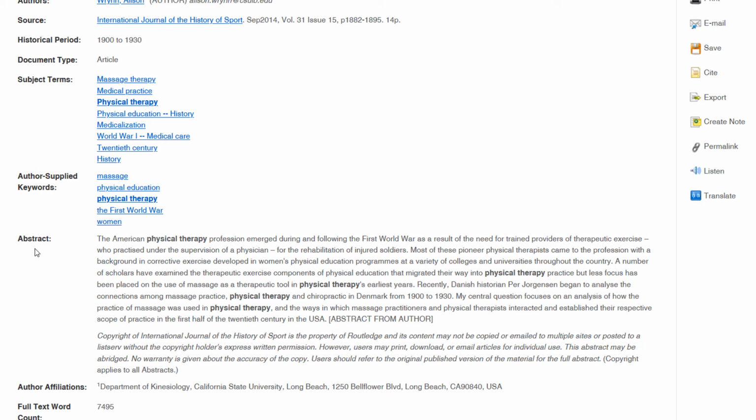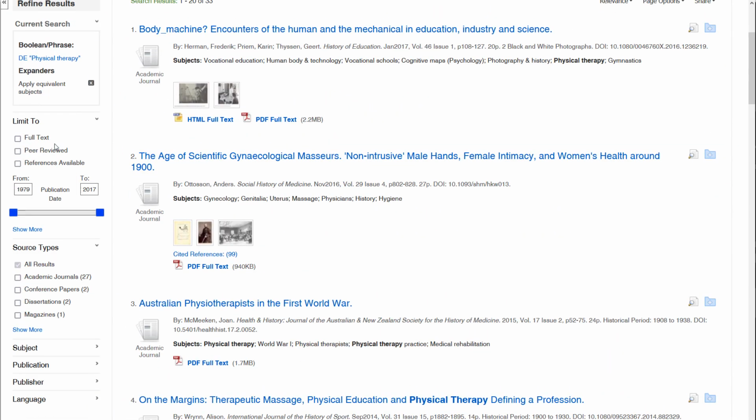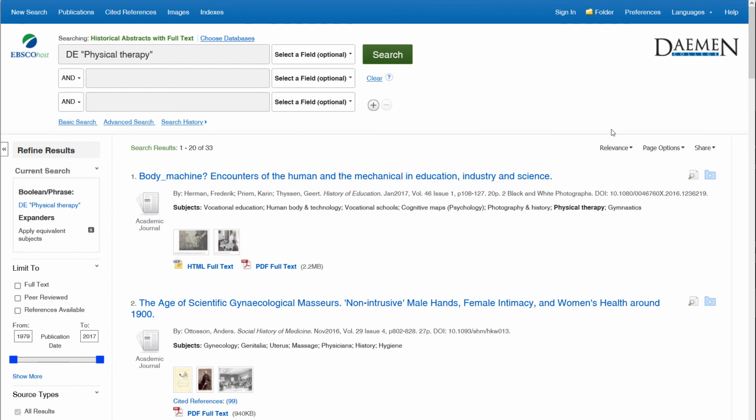Well, it depends. If you're rich in other relevant sources, you might save this one so you can find it later, but not read it right now. But if you're having trouble finding relevant sources, it may be worth cracking it open. This article may offer valuable information, or at the very least, lead you to more substantial sources about your topic through its citations. All right, let's wrap up. We've covered the kinds of information a database provides for its search results, and some of the ways you can use this information to quickly sift through your results to find what you need.